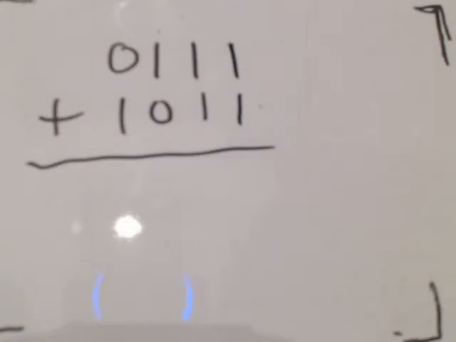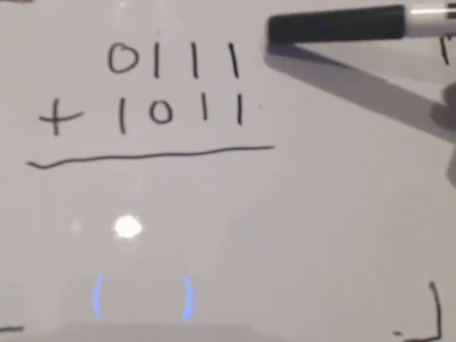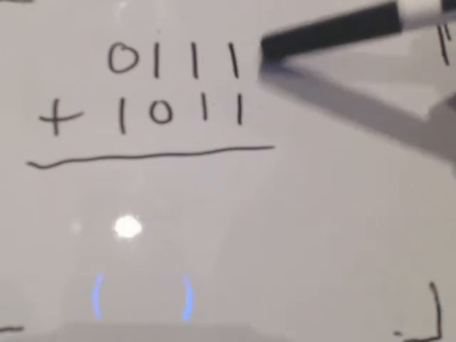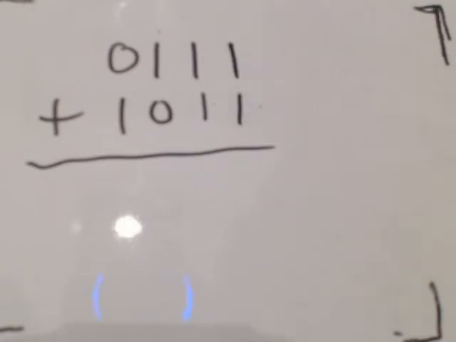For our second example of binary addition, the numbers look almost exactly alike. However, the difference between this and the first one is this number right here, this top right bit, is a 1. Before it was a 0. Because I did this, I want to show you a situation of what happens when you have three 1s.